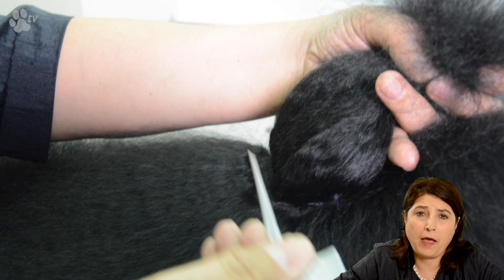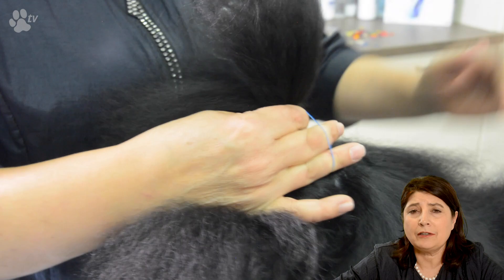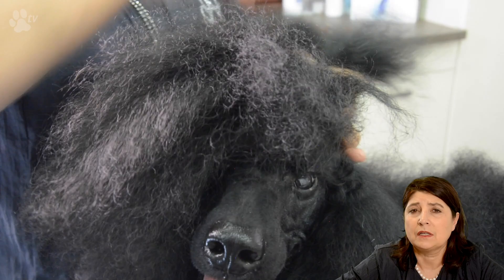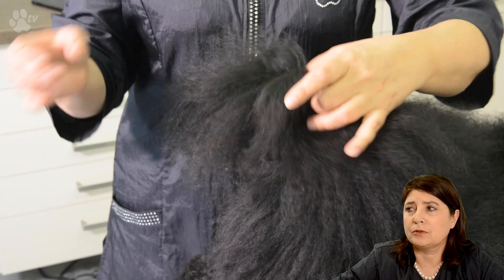I don't do it more or less than three times: if you do it less the bands are just going to fall out, and if you do it more and the dog starts scratching it's possible you'll have breaking in the hair. For a miniature poodle or a medium poodle, three times is fine. For a standard poodle maybe two times if the hair is very thick, but on average three times is normal. If you turn it around five or six times it would be very tough, and as soon as the dog moves or scratches or rolls on the ground you can have hair breakage. I prefer that the band comes loose rather than the coat breaks down.